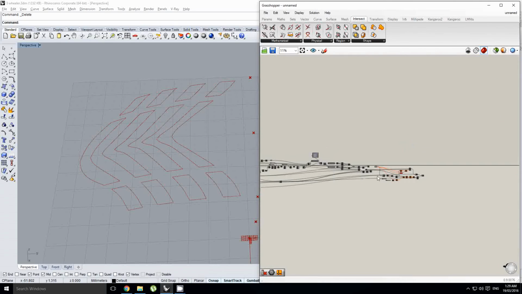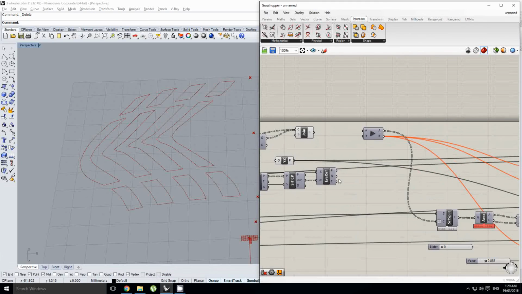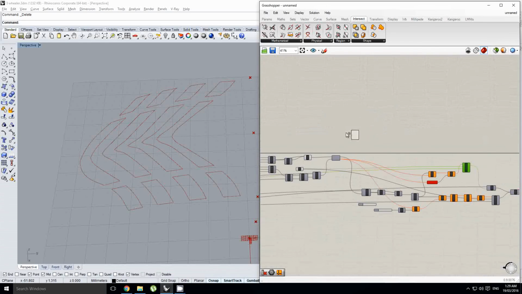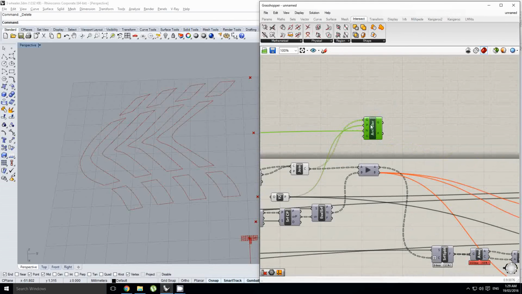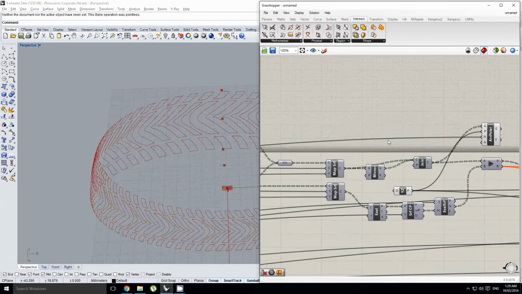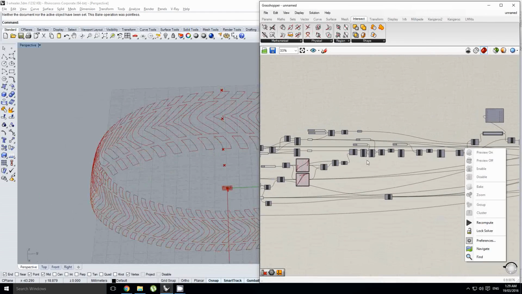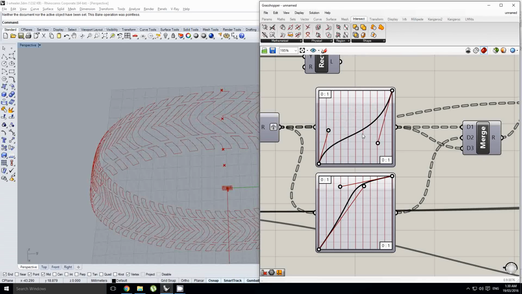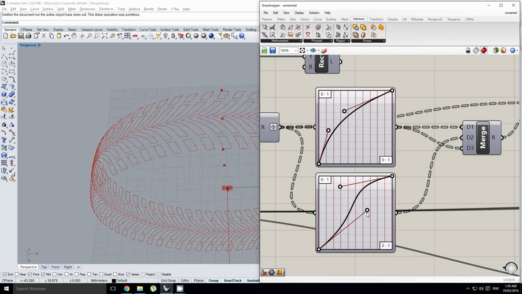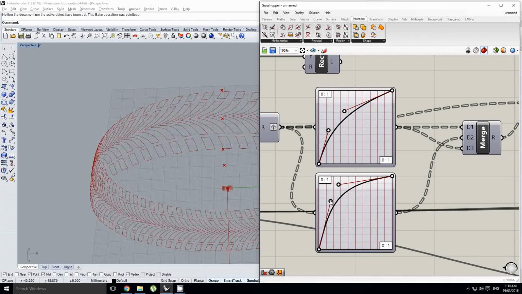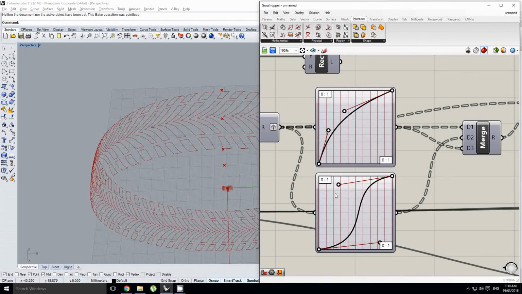Yep, I don't think so. So then now we can plug in our normal vector here and our join over here, and then I will just bring back this polar array that we created and preview that on, turn these curves off. So now you can go back to the graph mapper over here, and you can tweak these however you want. You don't necessarily need to use Bezier curves. That's just a personal preference.